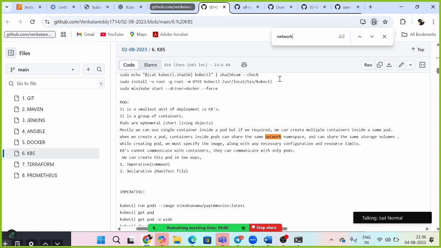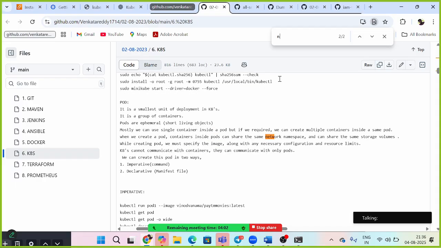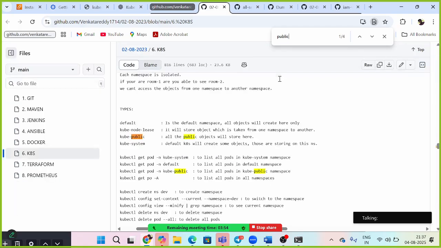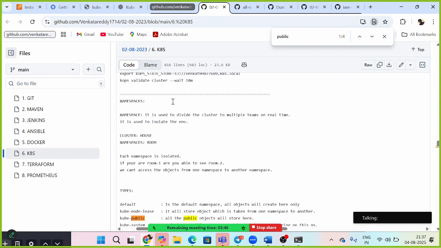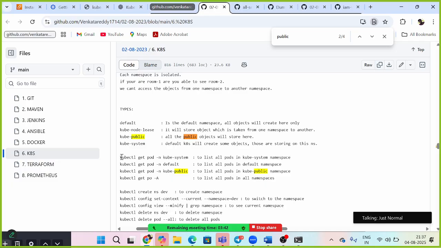It is showing two only. Otherwise public. Types, it is showing this one.